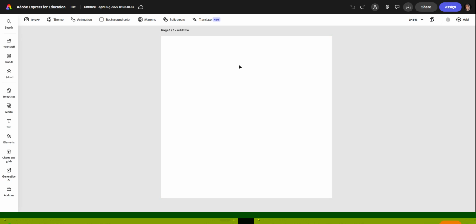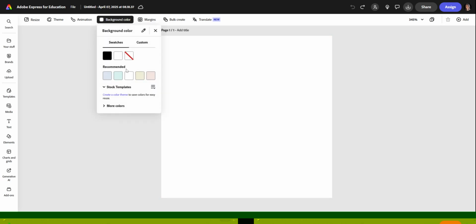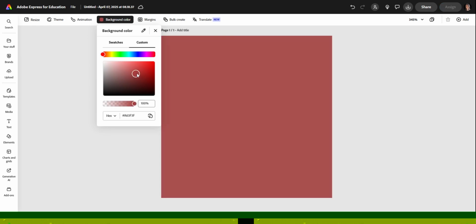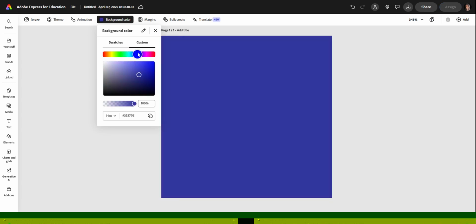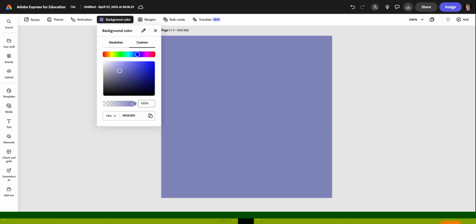So when you click on it, you can then click on background color and instead pick your own color. So the eyedropper would let you pick a color from an existing file. Custom would let you then just go right in and pick your exact hue or shade. These are your hex codes. So if you know exactly what color you want, you could search for a hex code and then just type that in and it would automatically load. So this color here, this is the hex code for that.